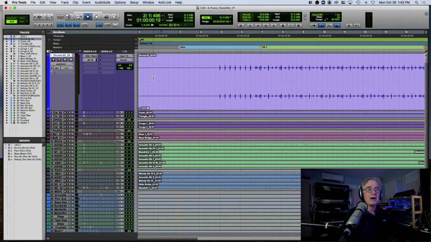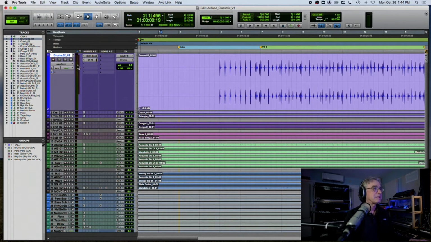Now, why would you turn down clip gain as opposed to just turning the output volume down? Well, let's leave headroom, right? Correct. That's one reason why. Right. And to also get your gain structure correct. So, for example, let's just solo this drum track.